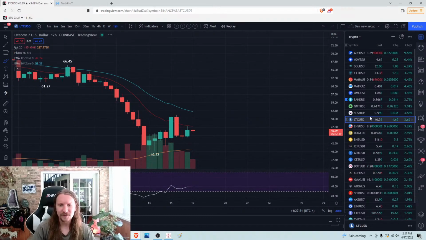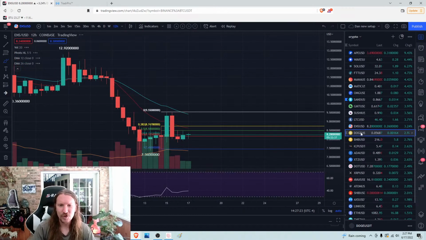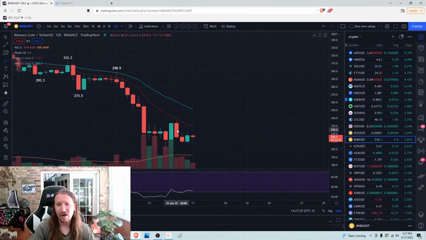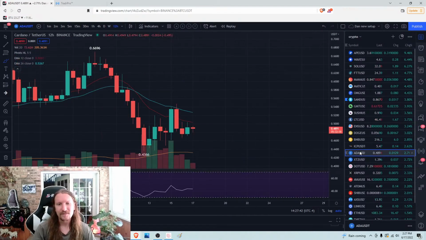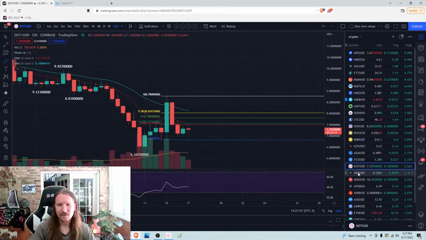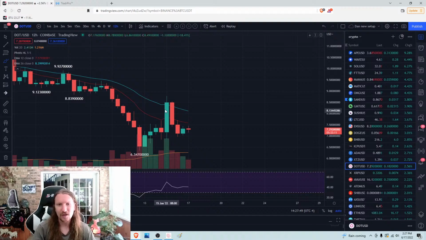You can go down the whole list, and every name has some version of this setup, and every name is looking for a potential 12-hour lower high or 6-hour or whatever time frame, because there's so much space for them to form. Again, right now, Binance can go 8% higher over the weekend and still be looking for a 12-hour lower high. Everybody's just tightening up. DOT has a ton of space for a 12-hour lower high. We can go up 15% and still be scouting it.